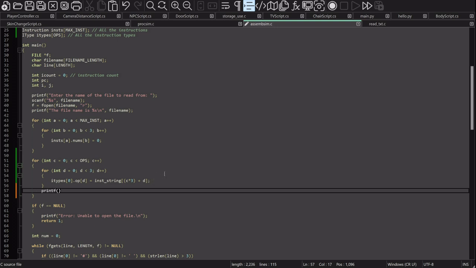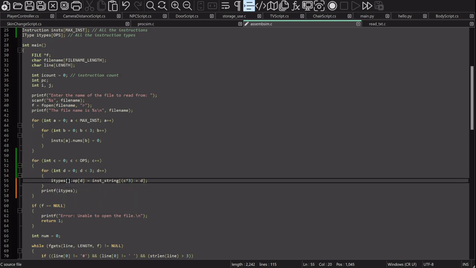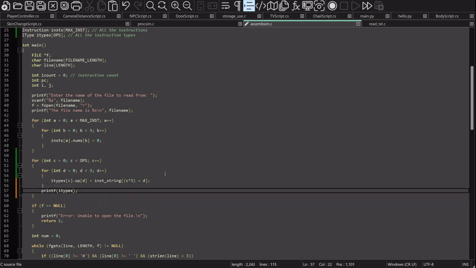Printf, iType c dot op, and then iType and \n at the end for a new line, and then %s.